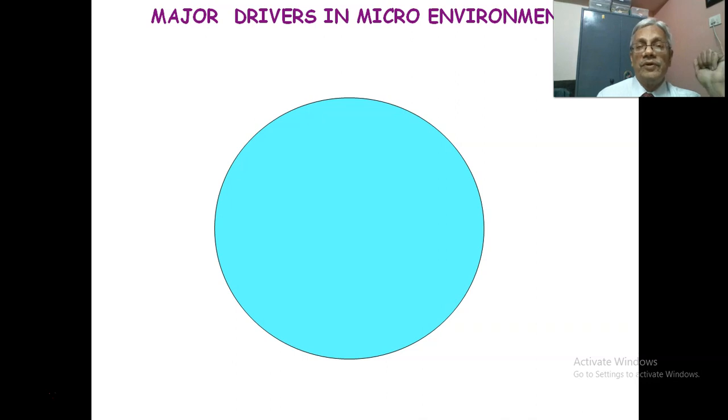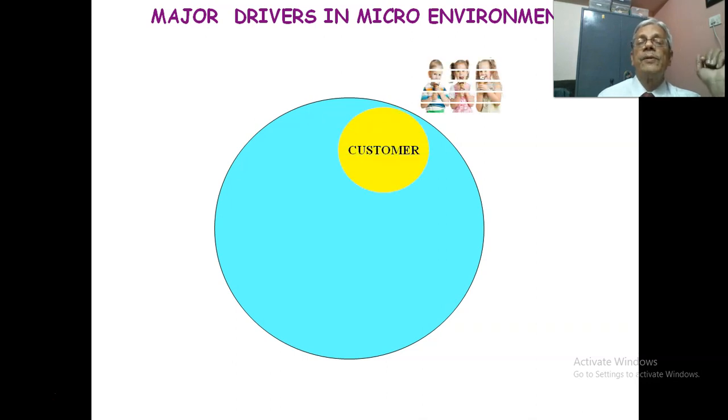Then we will talk about the major drivers in the micro environment. The major drivers are obviously the customer. Today the customer is very, very important. And today, a lot of startups are working on addressing the pain points of the customers. Unless the pain points of the customers are addressed, you're not going to get any substantial growth in your market. So customers are very important, and equally important is your competitor, because competitors can give you surprises. So you should have a thorough knowledge about the competitor.